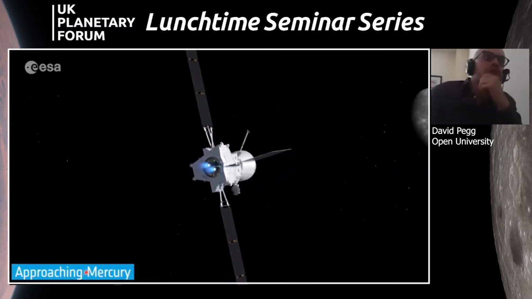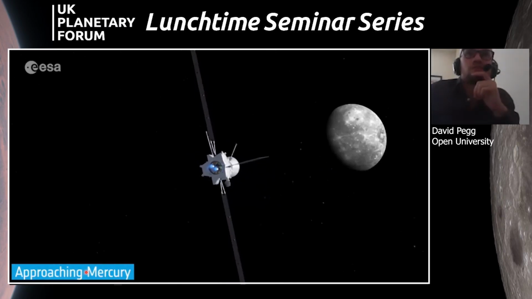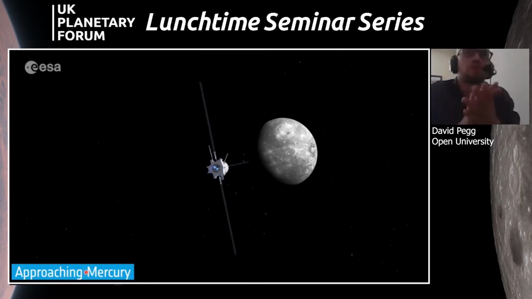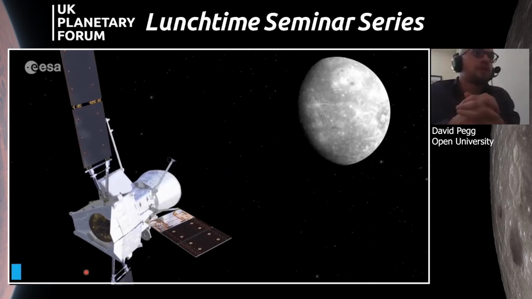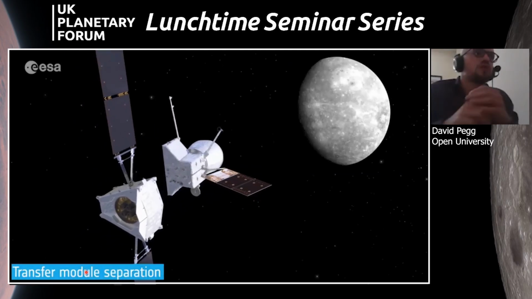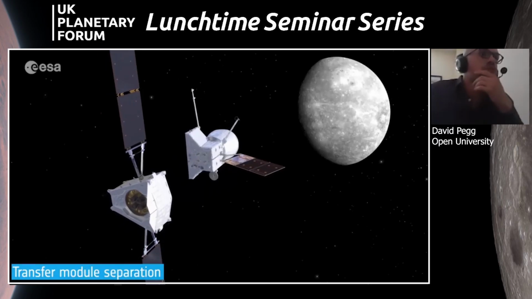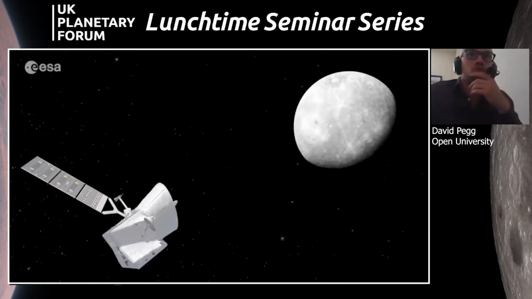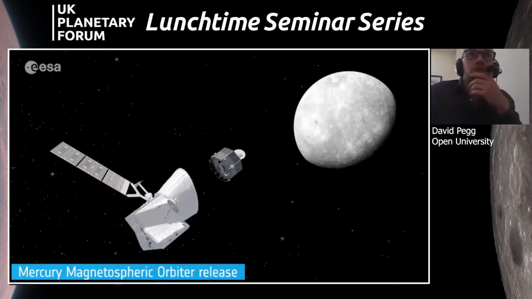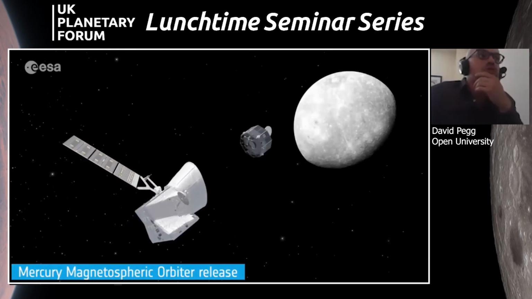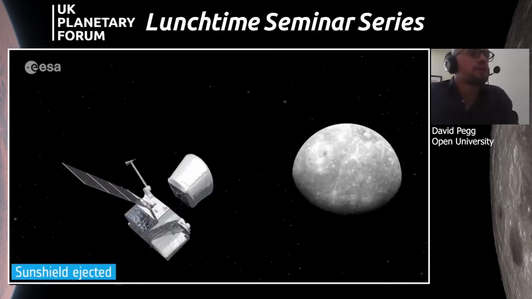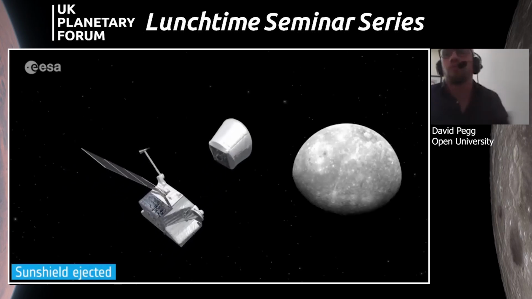So this is Bepi itself. And the interesting thing about this mission is it's 2 satellites in one. In fact, 3 satellites, if you include the transfer module that's using ion thrusters to get there. When it gets to Mercury itself, it will then split off, and the transfer module carries on around the orbit of the Sun, and then BepiColombo will go into orbit around Mercury. The Japanese satellite, MIO, will split off first, and then the thermal selection collar will also split off before Bepi itself goes into a lower orbit around Mercury.